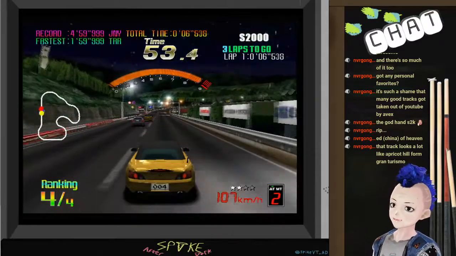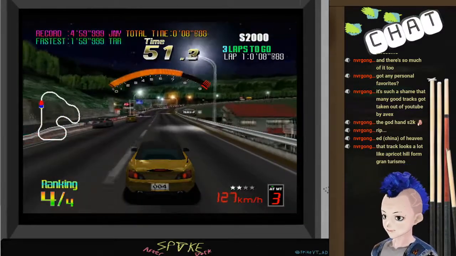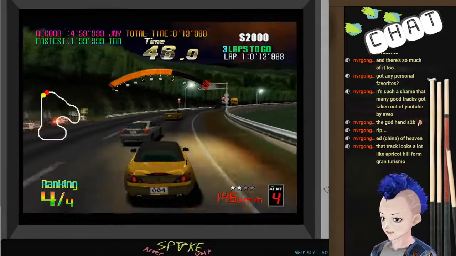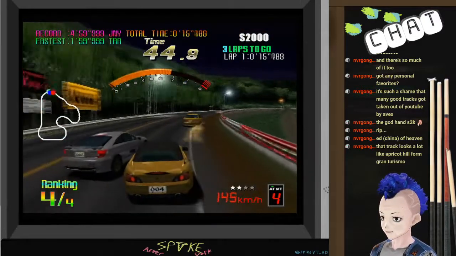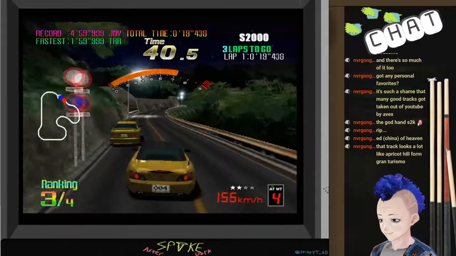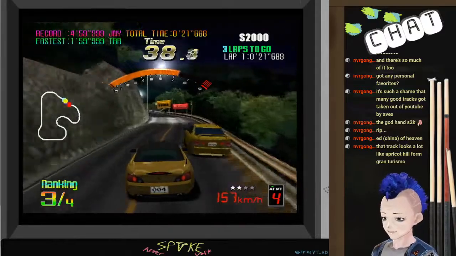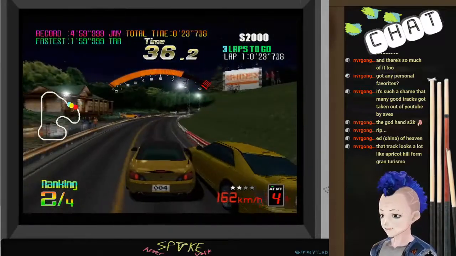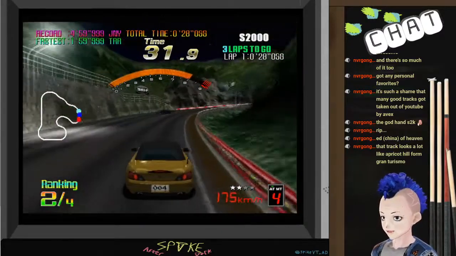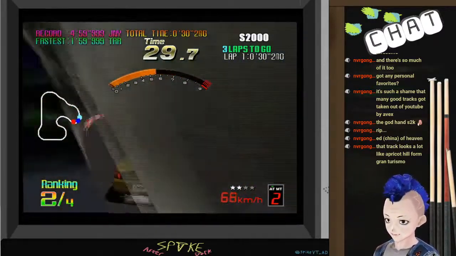Yeah, that's a good point. I can see it. I can see it. That is a classic track. I remember spending a lot of time on it. Yeah, this definitely has that vibe. It has a bit of an Initial D vibe as well when you get into these mountain bits here. But the first part definitely seems like Apricot Hill, definitely.